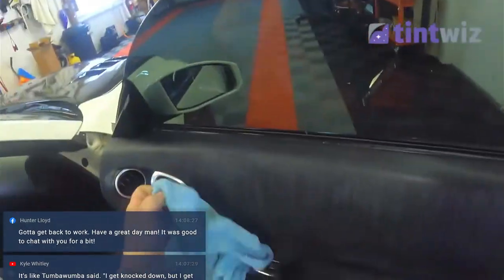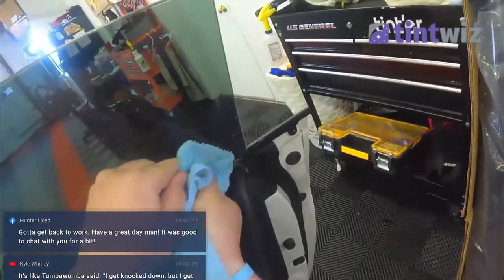And there you have it, some shaved edges on this 350Z.